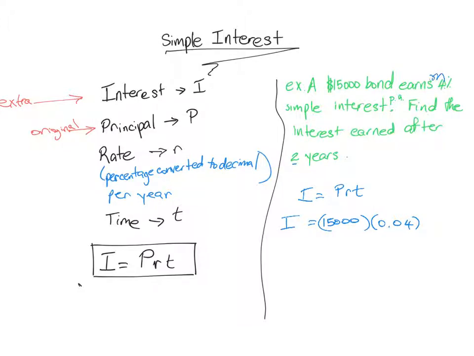And time, 2 years. So you want to make sure that time is in years because our interest rate is in years. You want to make sure that our interest percent rate and our time are in the same type of timing. Okay, so they're both in years. So when you multiply these numbers, you get that interest is equal to $120. All right, let's turn the page and do one that's slightly more challenging.